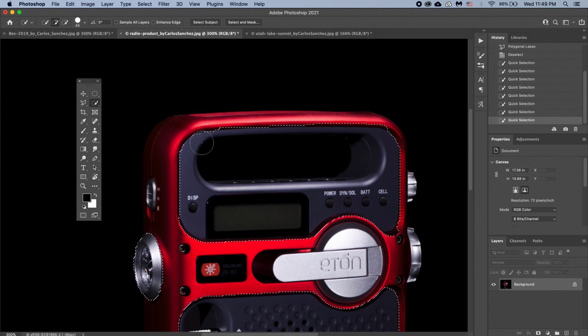And so you can go back and forth and really fine-tune this selection. Another way is to make your cursor smaller, and that helps you really fine-tune it. It doesn't match as many pixels. And so you can get to the area that you want.